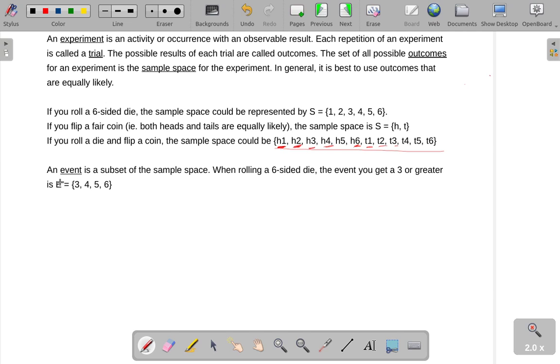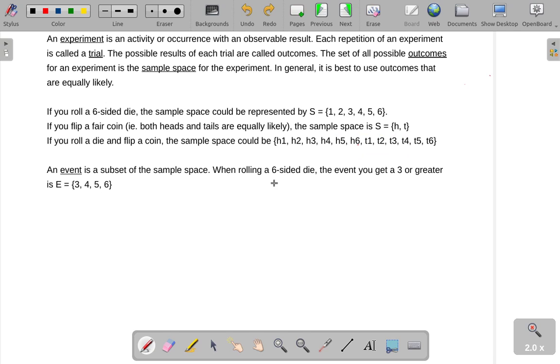Alright, so an event is what we get when we take a subset, a portion of that sample space. So for instance, if this is our sample space, and let's say I took these outcomes right there, I could call that an event. I might call the event E. The event E is getting heads with a 5 or greater, or getting a tails with 4 or lower. That might be the particular event you're looking for. I don't know why you'd want to do that necessarily, but we would call that subset of the sample space an event.